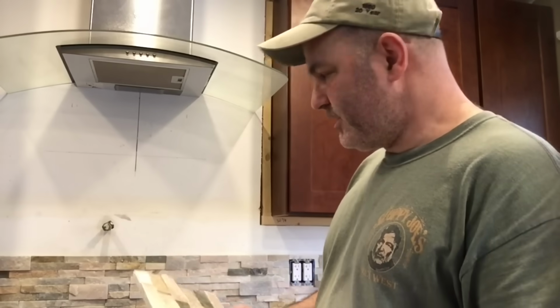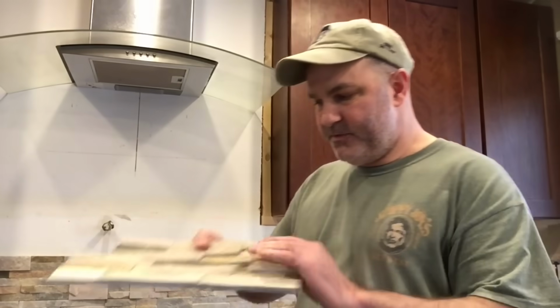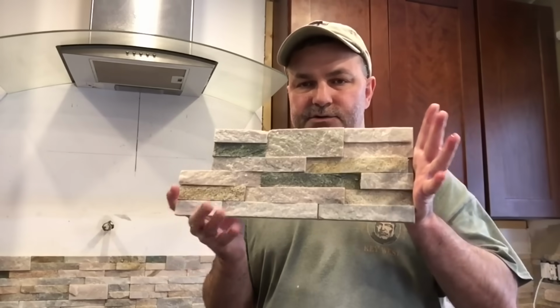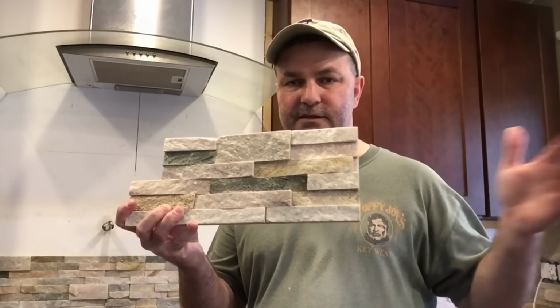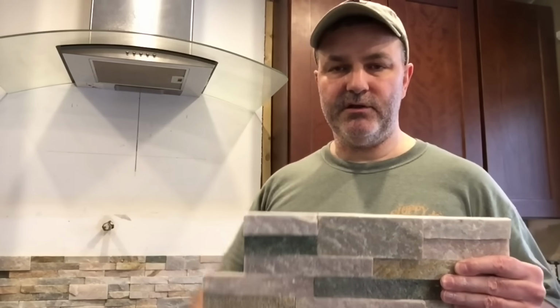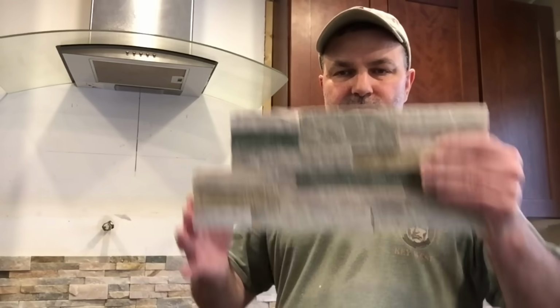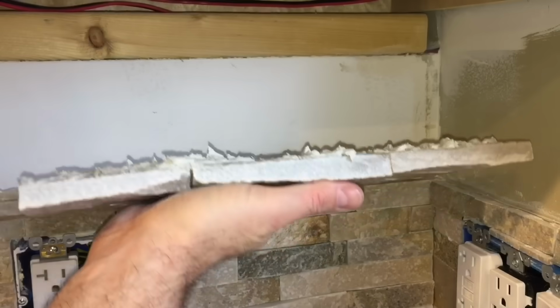One thing I wanted to mention, I did not mention it when I started the second row, is you can see I took one of the tiles, usually about twice this length, and cut it in half. You want to make sure you stagger your joints. That way the joints don't all line up in a row vertically. They blend in anyways, but you just want to make sure. So make sure you stagger your joints. Let's go ahead and put the third row on.